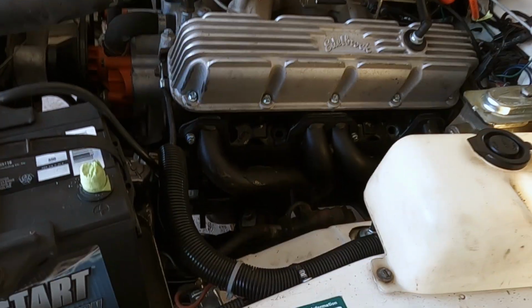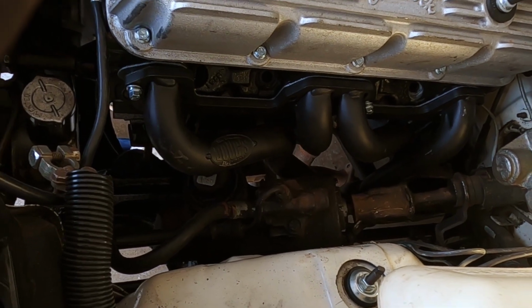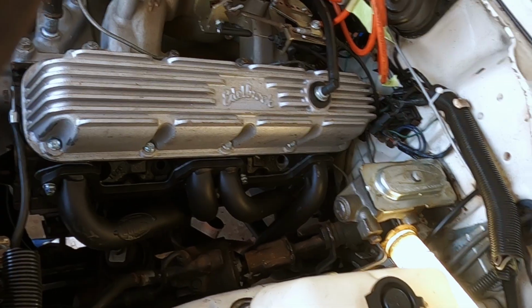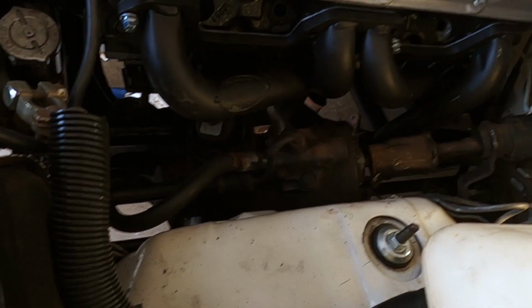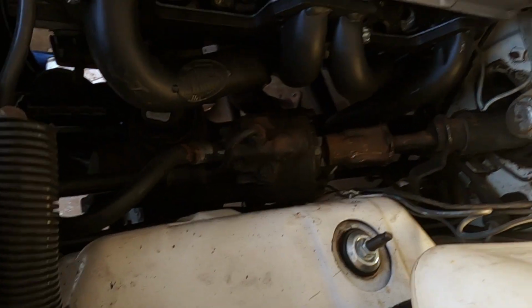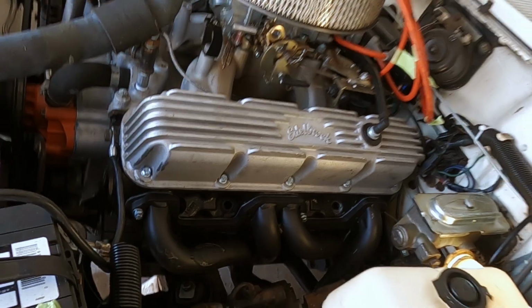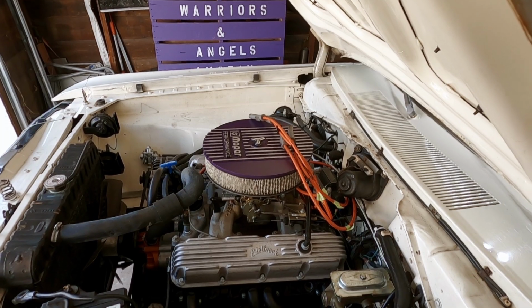So I got the first ones in. First set of headers is on. Obviously driver's side because it's the worst pain in the butt to do. But I got to get the starter in now before I get everything else back in. Hang in there. We're almost done with one side.